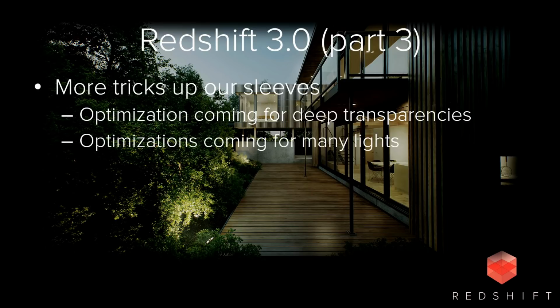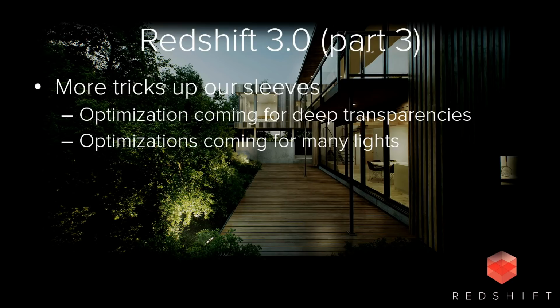And also the many lights thing. What we want to do is solve the problem of how you render efficiently when you have many, many lights in your scene. Try and imagine a city block full of skyscrapers. Each one of those skyscrapers has hundreds of lights in them, and you have them all over the place. What you have there is lots of horrible situations with indoor-outdoor lighting where lots of that lighting is going to get blocked, and it just becomes very slow to render.